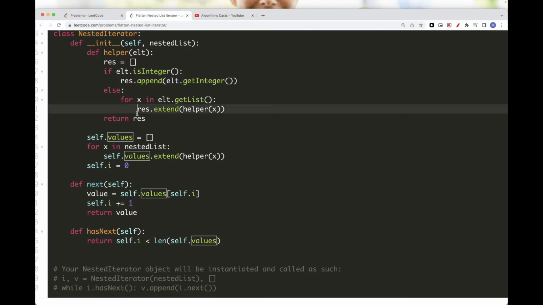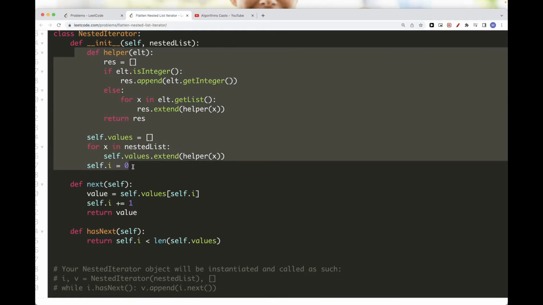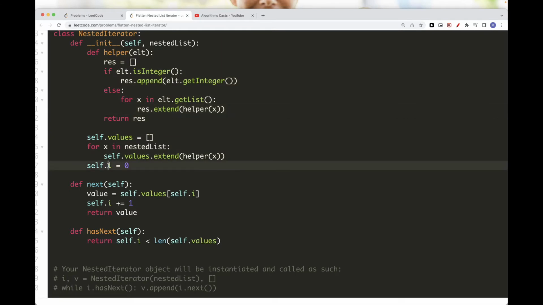However, it's not ideal because we already constructed the list. We want to implement a real iterator, so let's see how to do that next. One thing to note though is that instead of an index here, you could use a stack of the elements and then reverse them, and then you can pop each time, or you could use a queue and each time pop from the queue instead of maintaining an index. So that's also a possibility. Okay, so let's see the next solution.